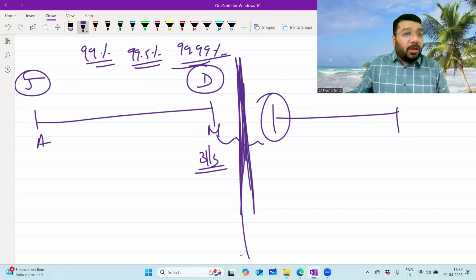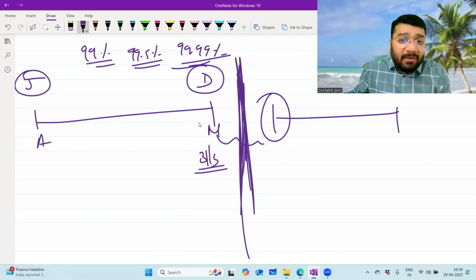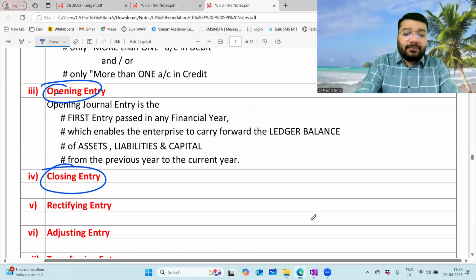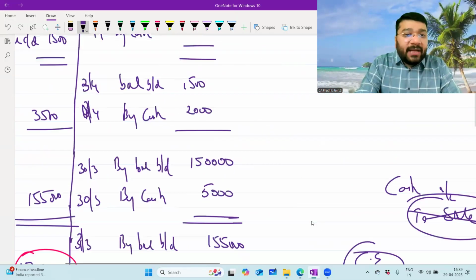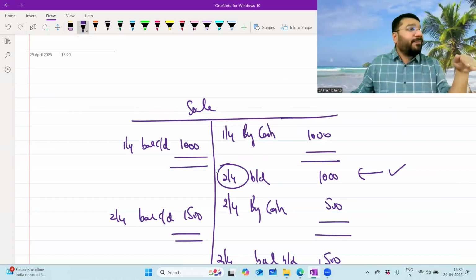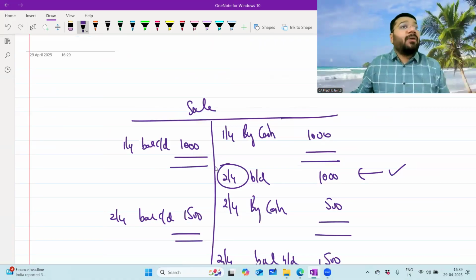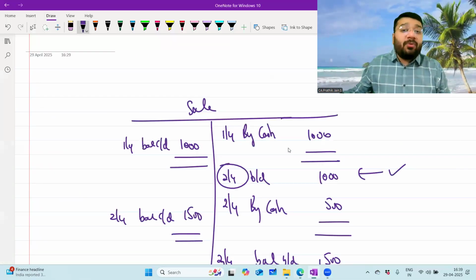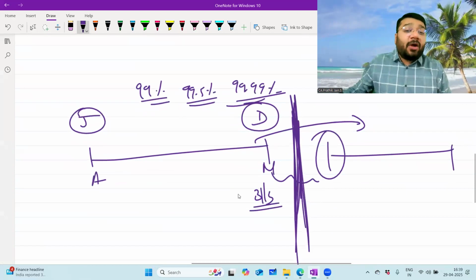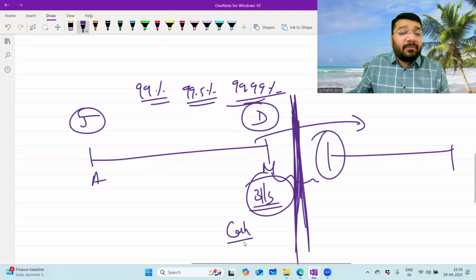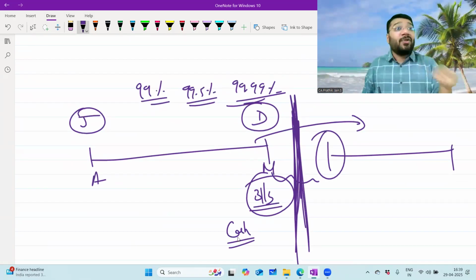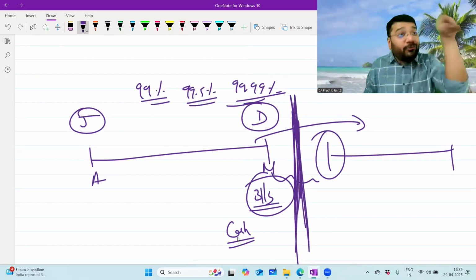Now, the problem is that when you are halting the accounts and putting a stop here, there's a gap, and when there is a gap, the data will not travel forward. For example, the entry we recorded on 1st April very conveniently got carried forward to the next day because there is no gap. But now, since you have closed the book and are starting a new book, will the cash balance of 31st March automatically travel to the next folder or next year? Not possible. You have to help them.